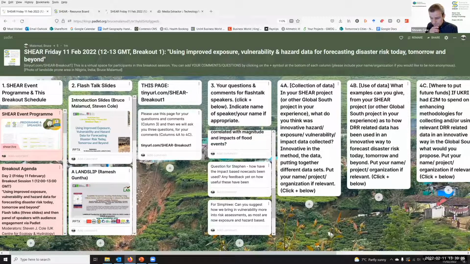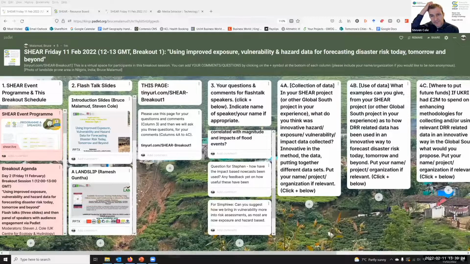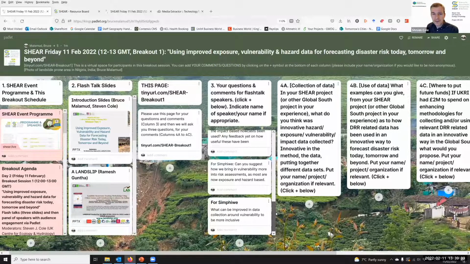And they actually issued a warning through SMS. They have various methods of disseminating warnings, but they have an SMS functionality, and they sent out a warning to 2 million people across Senegal of the risk of heavy rainfall coming in and impacts associated with that. So there are things that they want to do more with, and we're at the start of that journey, but they've got the capacity in-house now to use this information.